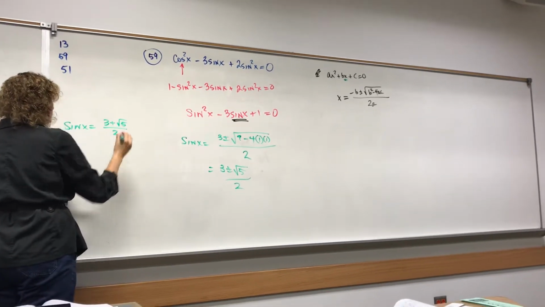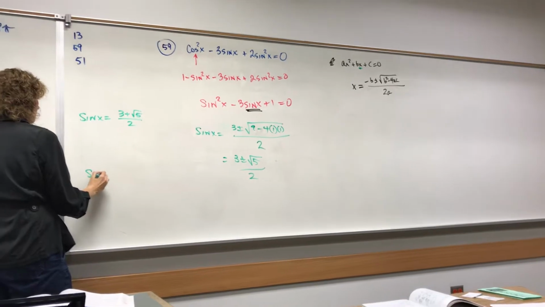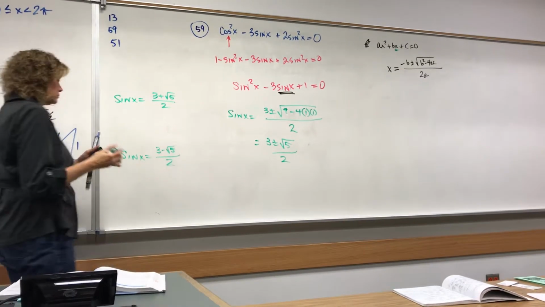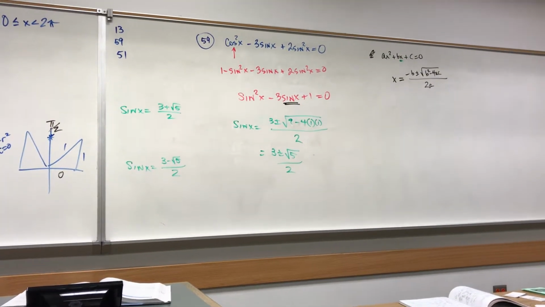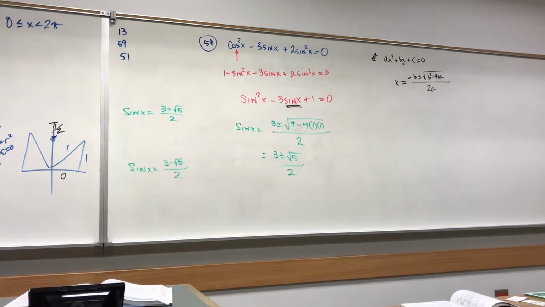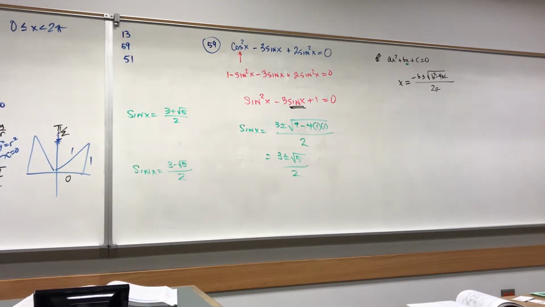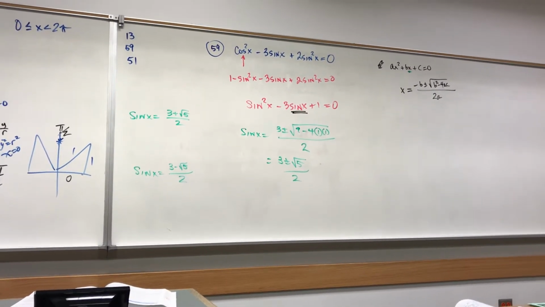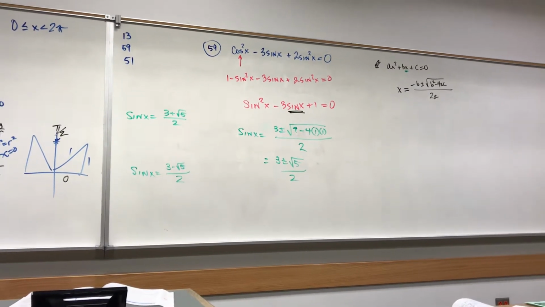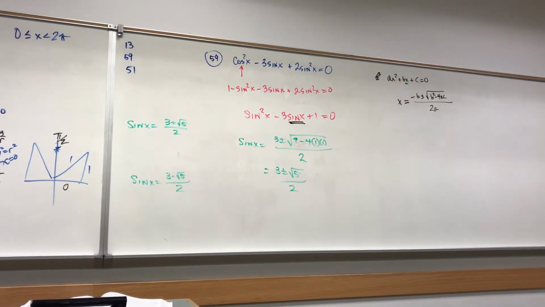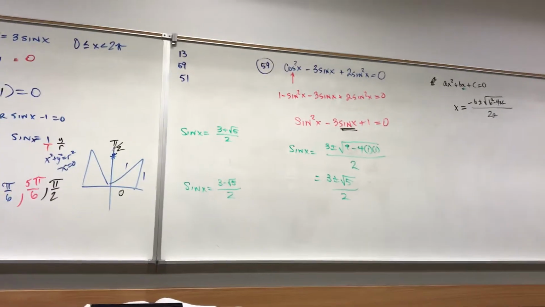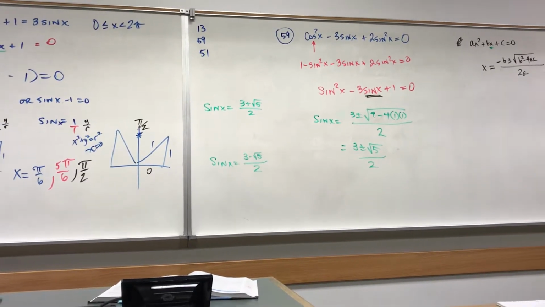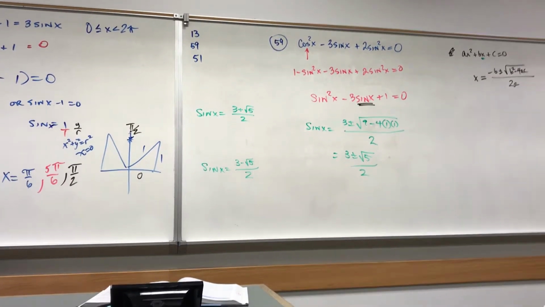You must split it up into 2 equations. All right. So take care of this. You've got your calculator. You're going to have your scientific calculator on your test. Take (3 plus the square root of 5) over 2. So you punch that up: 3 plus the square root of 5. Make sure you put parentheses around it or hit equals before you divide by 2, because otherwise you won't get the right decimal. 2.618, blah, blah, blah.